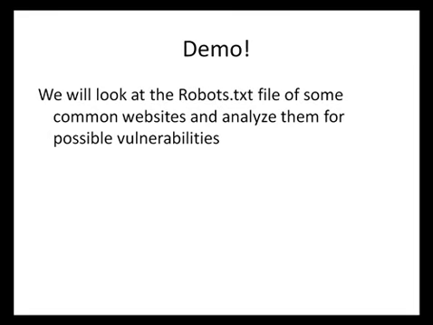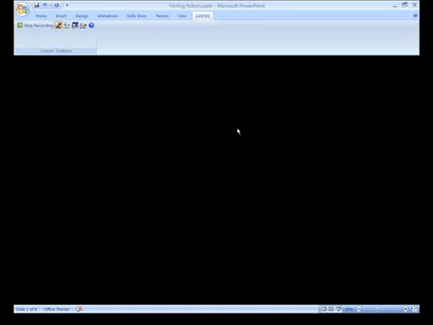Now we'll move on to the demo, where we'll look at some popular websites and what sort of things they are trying to hide or use in the robots.txt file. So what I have done is, because we need to mine the robots.txt file from various websites, I have written a very simple program in Python which will fetch the robots.txt file given a website and display it onto the screen. This program is also available for download, even though it is actually just a 2-liner. So let's have a look at the file.